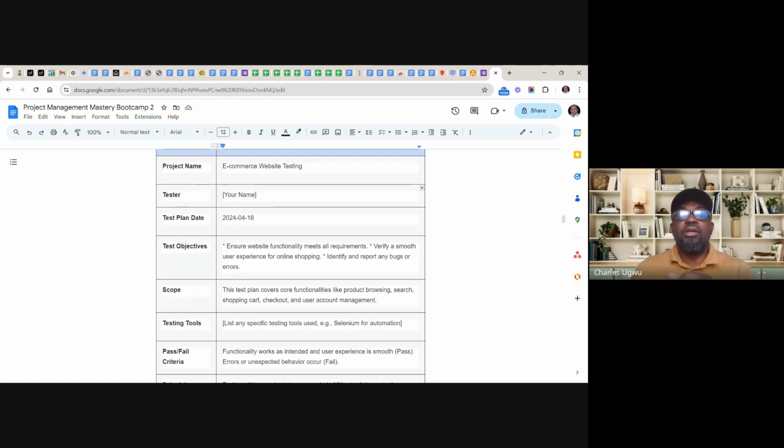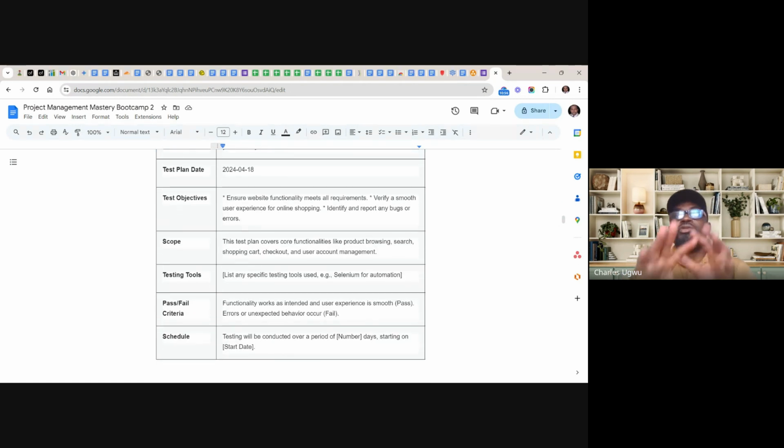For instance, to ensure website functionality meets all requirements, verify a smooth user experience for online shopping, and identify and report bugs or errors. That is the purpose of this testing.